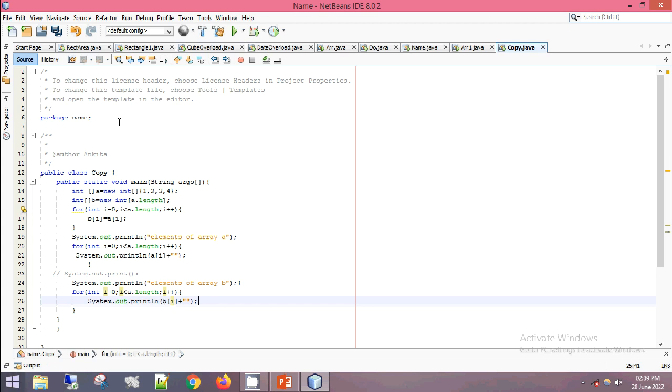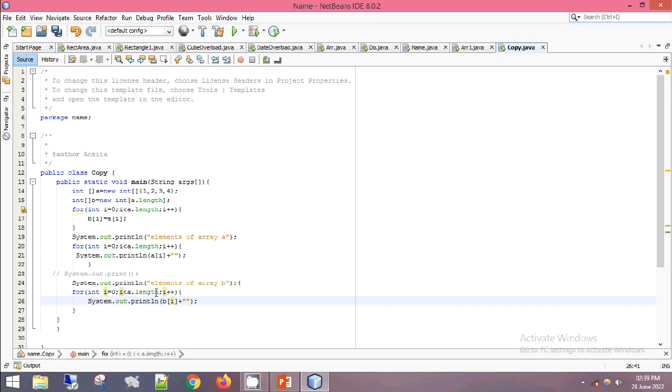So this is the full code. I can just explain it once again. This is the class, with public static void main. Over here I declared an array A in which 4 elements are stored. In B we are storing the length of the array, and as such, initially it is empty. We are running a for loop from 0 till the length of array A, and every time the elements of array A are being stored in B. Then over here we are printing the elements of array A, and over here we are printing the elements of array B.